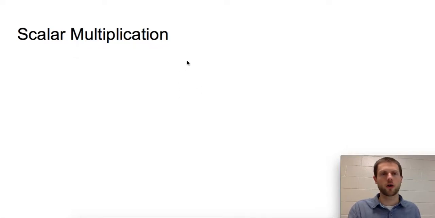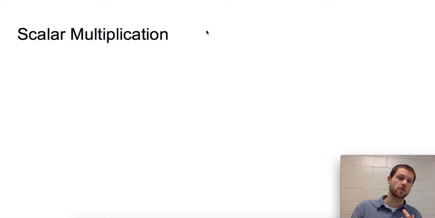In this video we're going to finish our vector operations and talk about scalar multiplication of vectors. So remember what a scalar is. A scalar is just a number without any sort of direction to it. A number like 3 is a scalar. When we're multiplying with vectors, scalar multiplication means we take a vector that has a size and a direction and multiply it by something without a direction but with a size. So let's see what that looks like.